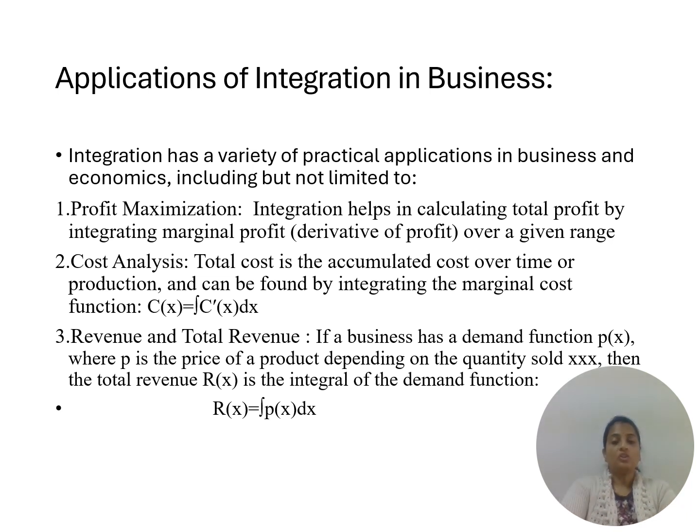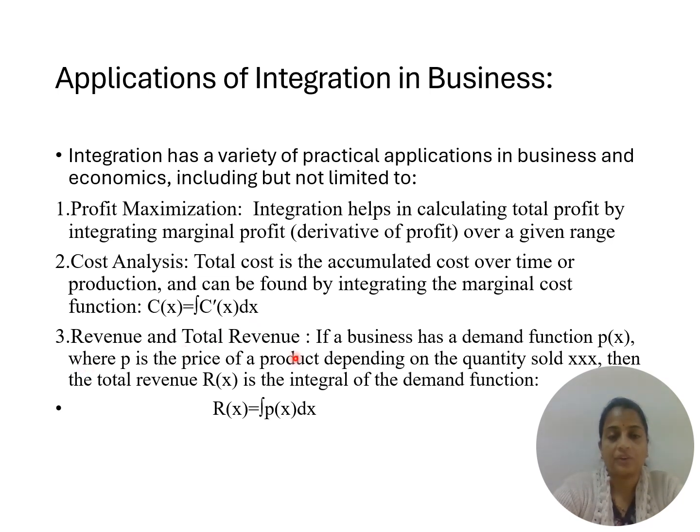Next, application of integration in business. Integration has a variety of practical applications in business and economics, including but not limited to the following. First point, profit maximization. Integration helps in calculating total profit by integrating marginal profit, the derivative of profit, over a given range. Cost analysis. Total cost is the accumulated cost over time or production and can be found by integrating the marginal cost function: C(x) is equal to integration of C dx.